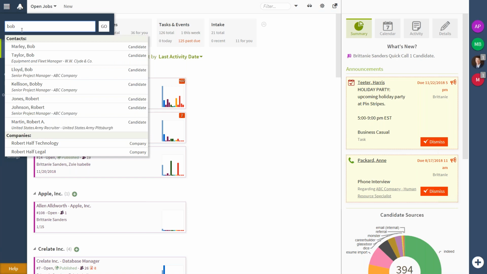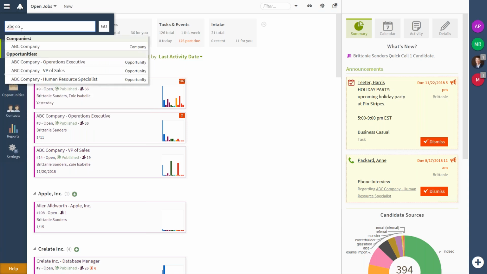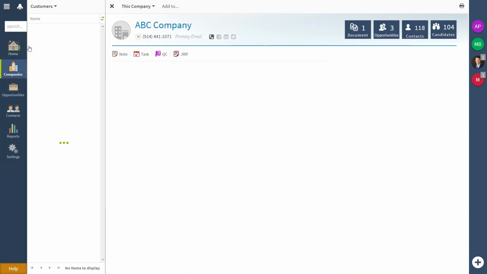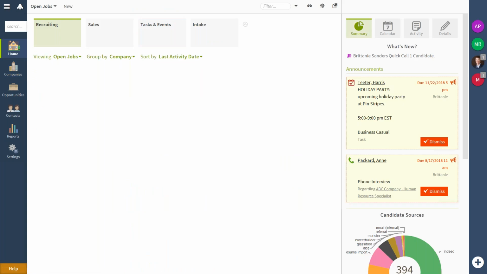Now, a key thing with quick searches is a lot of people are used to searching on platforms such as Google, where you type something in and you have to select enter or go to proceed to the search results. Now, for quick search, once you start typing, it's going to populate those records that meet the information that you have just entered. You do not need to press enter or go. You just need to type those results in and hover over those records and select them. And that will take you automatically to that particular record within your database.